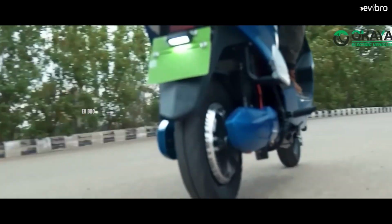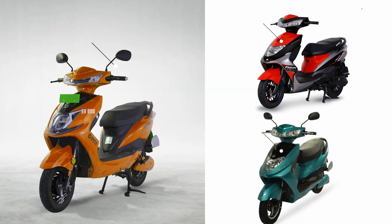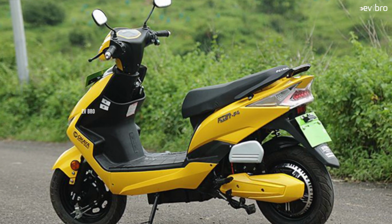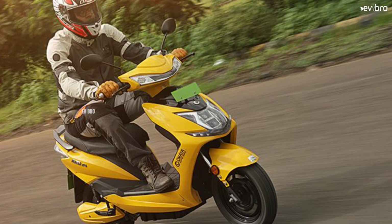The design is similar to some of the existing electric scooters in India, for example, Ampere Rio and Okinawa R30. And the body part is made with fiber plastic. But the interesting point in this electric scooter is the huge battery pack. This electric scooter comes with two battery packs, and Okaya company claims that this electric scooter is the highest range electric scooter. The battery pack is more than Ola S1 Pro. Ola S1 Pro battery pack is around 4 kWh. This battery pack is around 4.4 kWh.